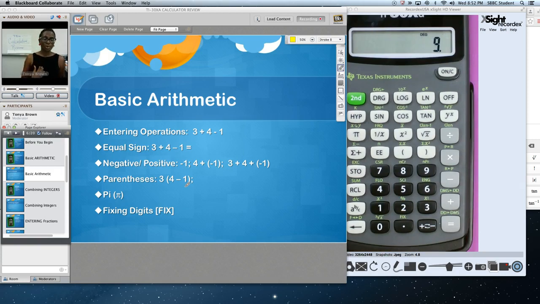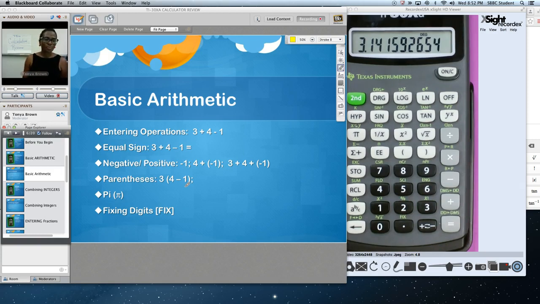Now let's talk about pi real quick. If you look here, you'll see the pi symbol. The pi symbol is 2 below the second symbol. That's our pi symbol. So let's clear this out and press the pi symbol and see what we get. We should get something like 3.141592654. I don't know that by heart, but 654 is easy. 3.14159 and then a 2 and then 654. You can remember that. All right, so we got pi.